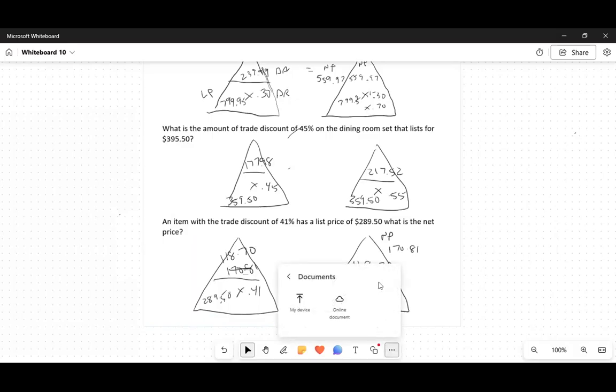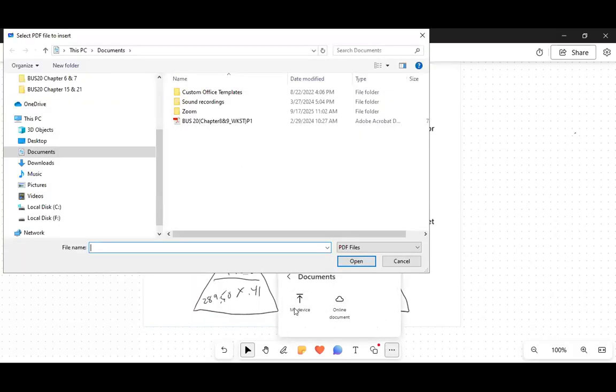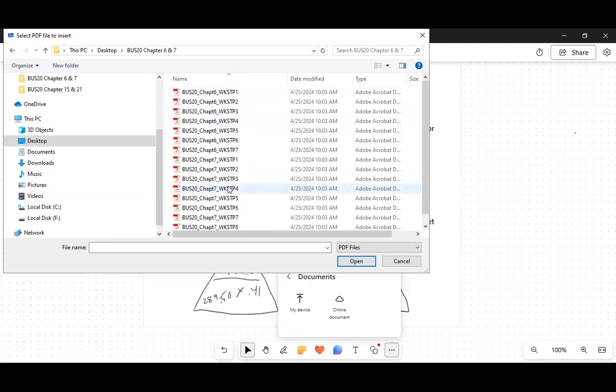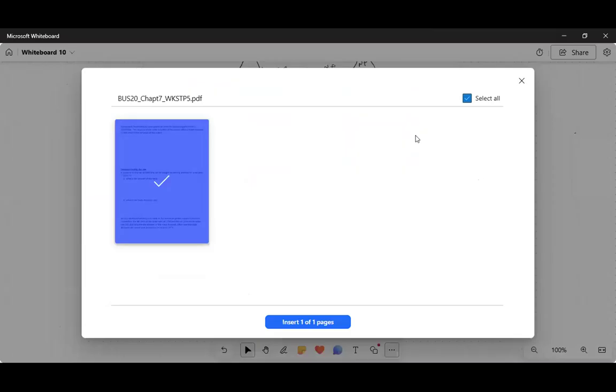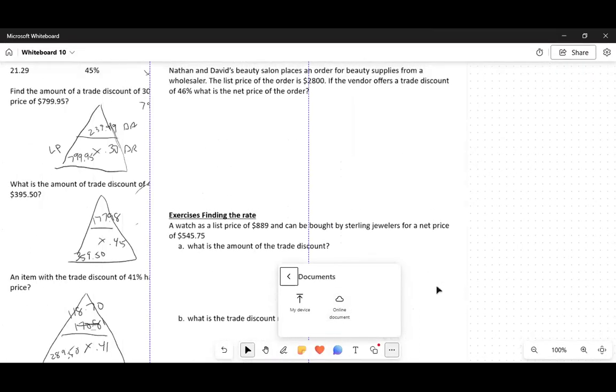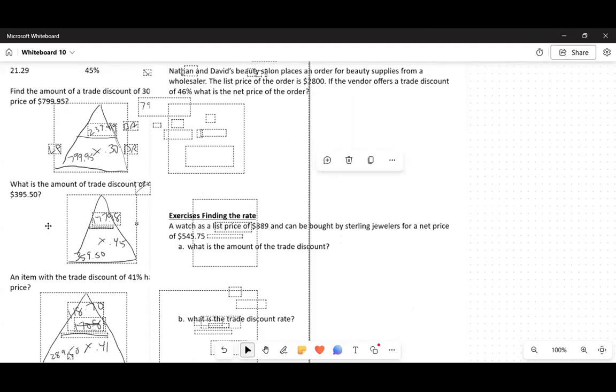Any questions so far on any of this? That's good. All right. So this is, again, what we call trade discounts. I think we're going to work out a few problems here trying to solve for other things other than just the rate. So let me go ahead and subtract this one.